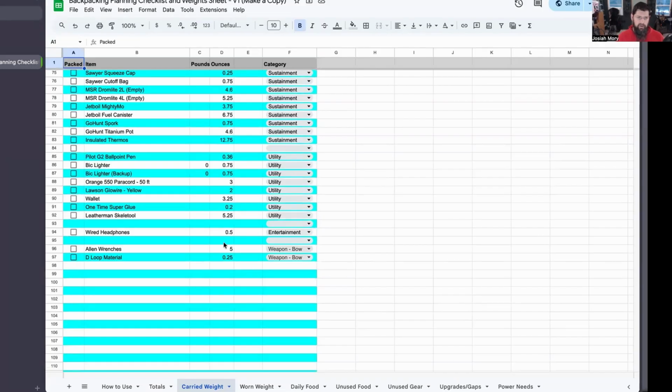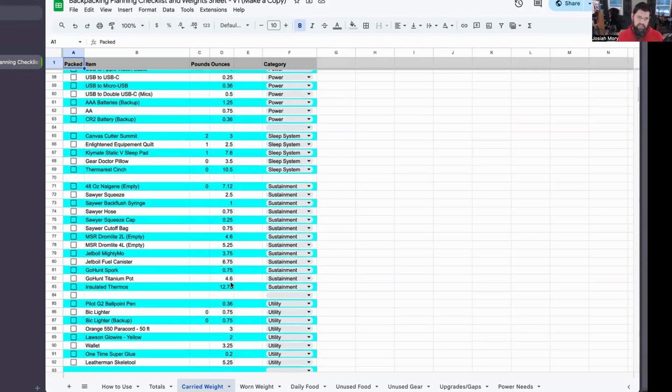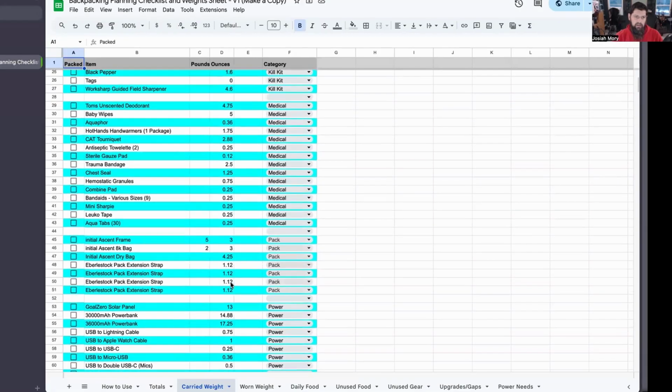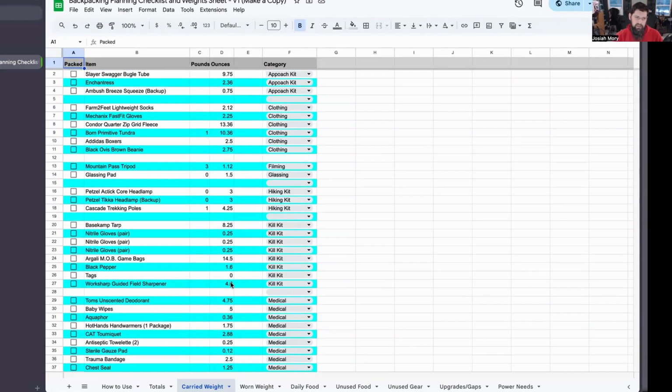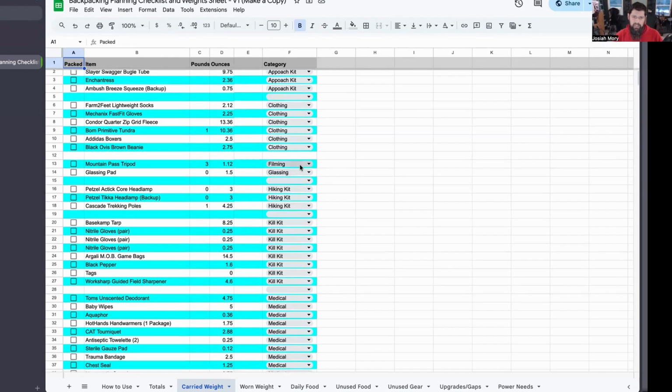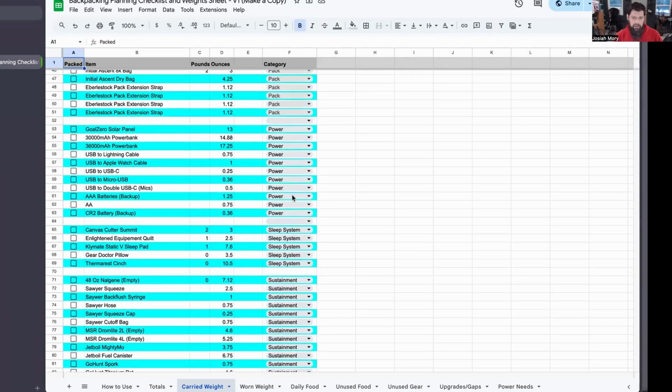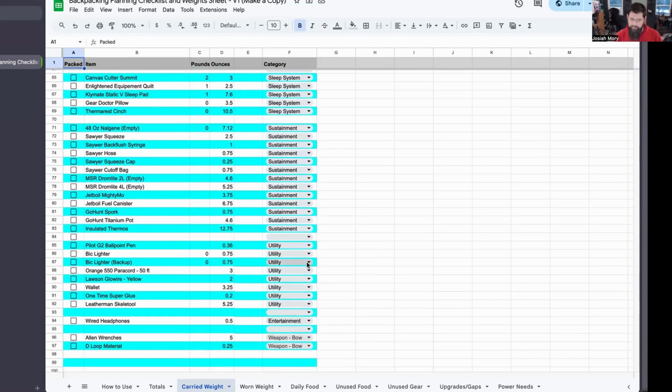I have done a variety of things over the years, trimming this down. The one that I use today, I'll go over in the next video, my current plan for this upcoming hunt and what that looks like. There's a lot of similarities, but a lot of differences since the time that I made this one. I like a little bit of categorization just to have an idea of what these things are related to. Take that as you will, and utilize that as you need.